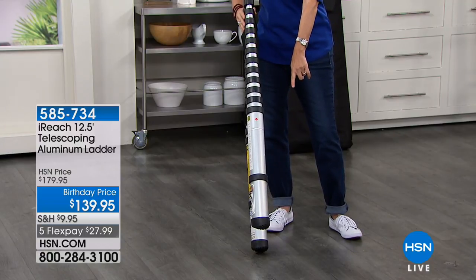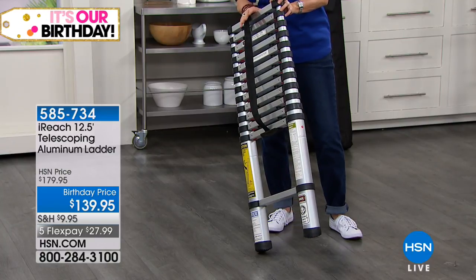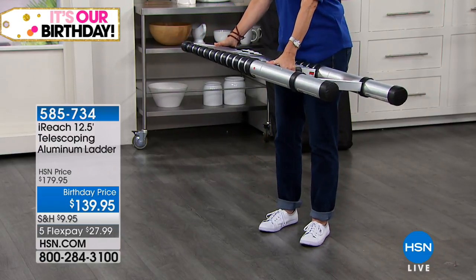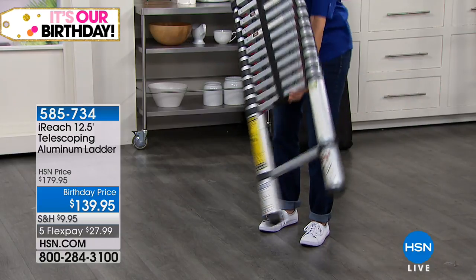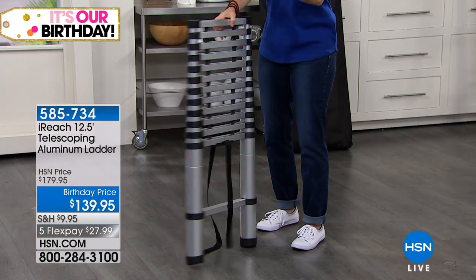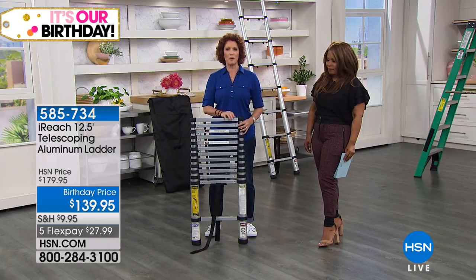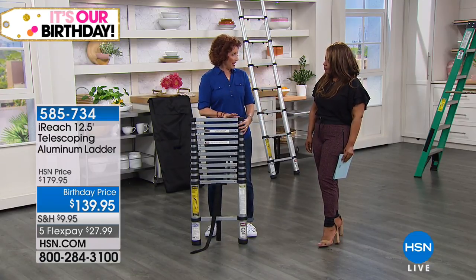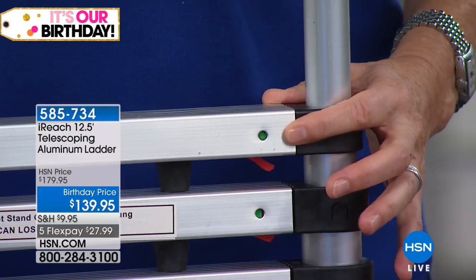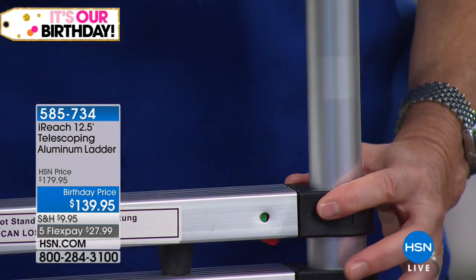Look how it comes up — this can fit easily in your trunk. You don't need to open up the hatchback with a big old ladder and a red flag at the back. You can lay it flat; it can go under the bed or under your couch. It has a hook and loop — all you do is unhook it. Red means stop and green means go. When you hook it, you see the lever come up — you can hear it and see it, so you have a double check.